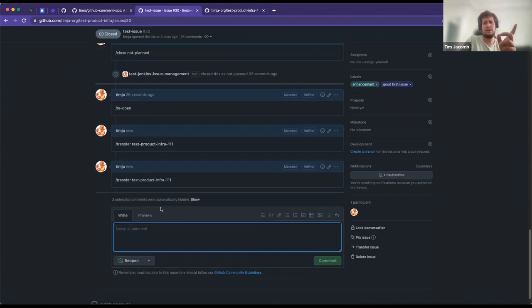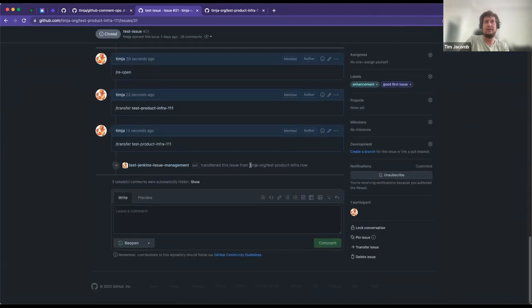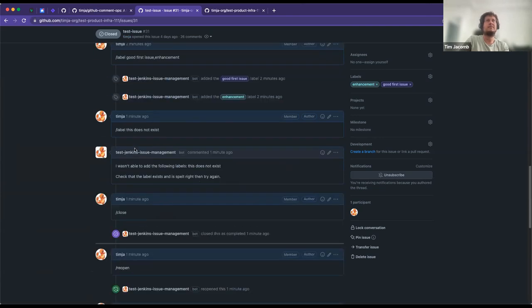This one's a bit slow. The API is not very good for it, and everything just gets a bit funny. I think it's a bit weird on the GitHub side how they've implemented it. You get a bit of lag time while it's transferring, and sometimes it will show up immediately and sometimes it doesn't. It's just how this whole feature works. Sometimes it takes a few minutes to even show up that it's moved. But see, it has moved. I'm in the new place now.